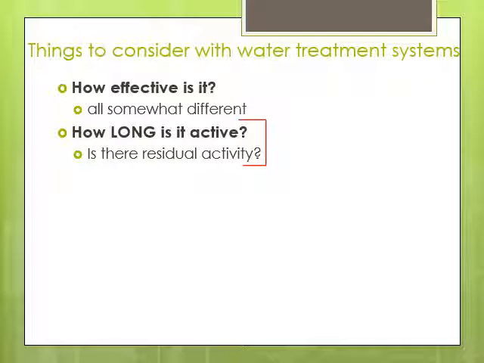But for example, UV light can shine through the water and will destroy living organisms, even viruses, as they pass through the water. But the flow of the water through the UV light impacts how long the water is exposed to the UV light. And so you need to know if your exposure time is long enough to kill everything that you need killed. And more often than not, that is not the case. So you have to be really careful. That would be just one example.